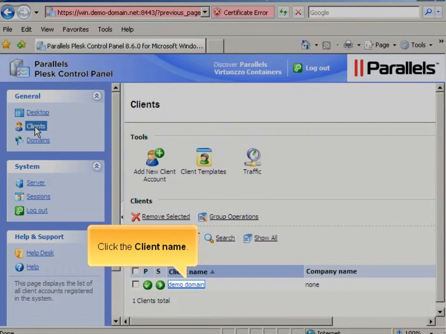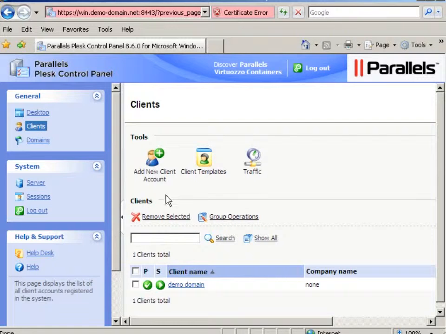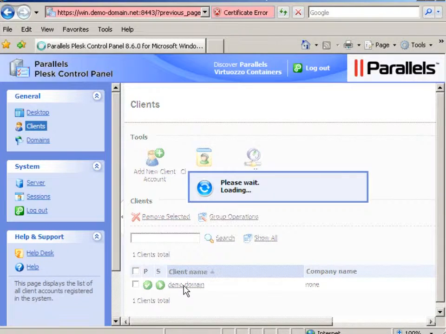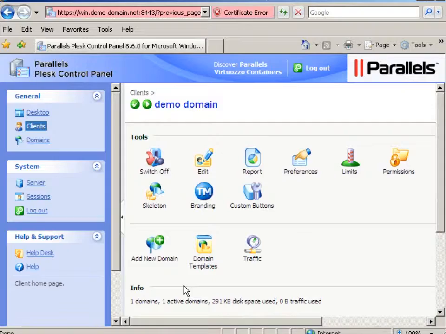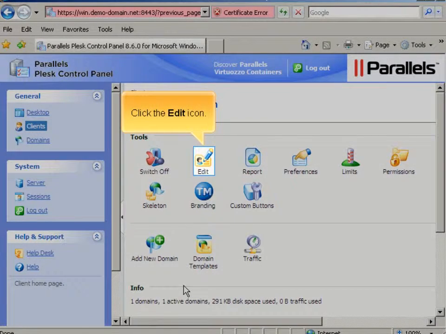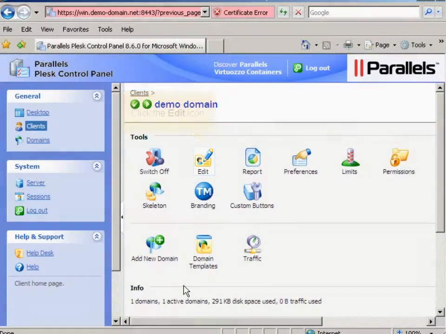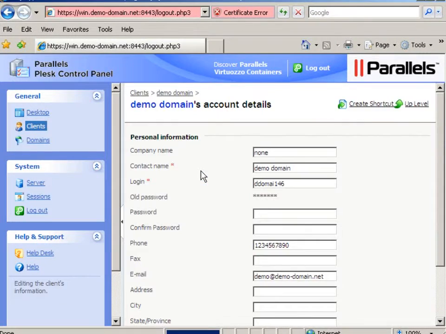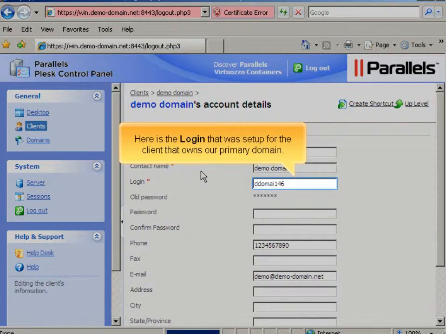Click the client name. Click the Edit icon. Here is the login that was set up for the client that owns our primary domain.